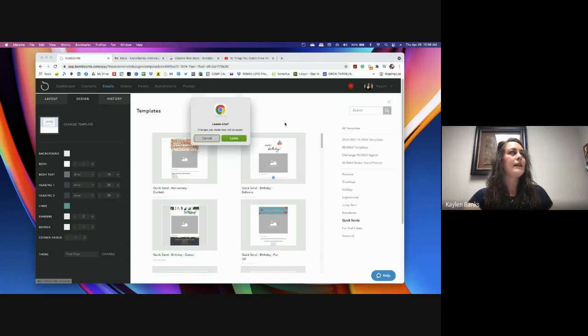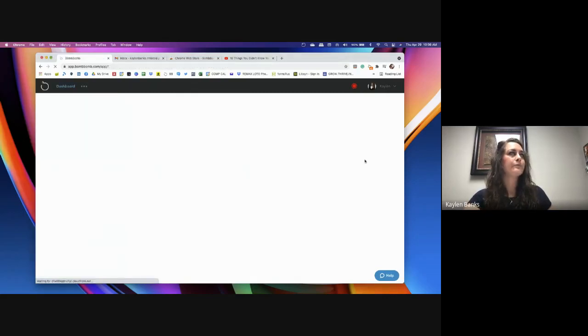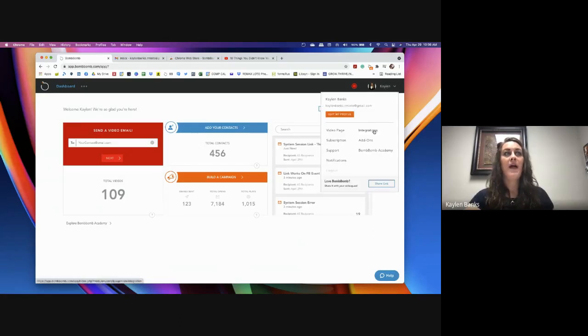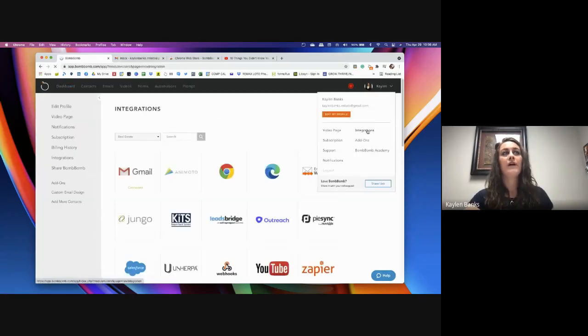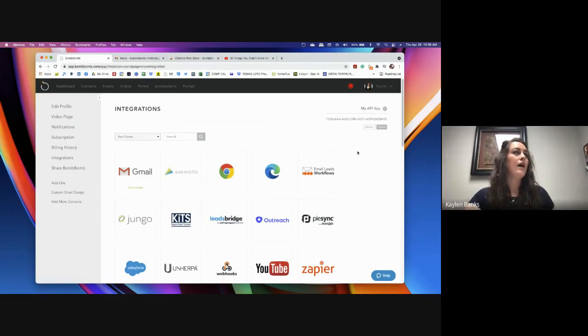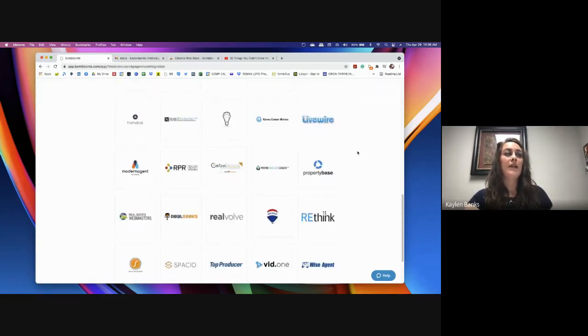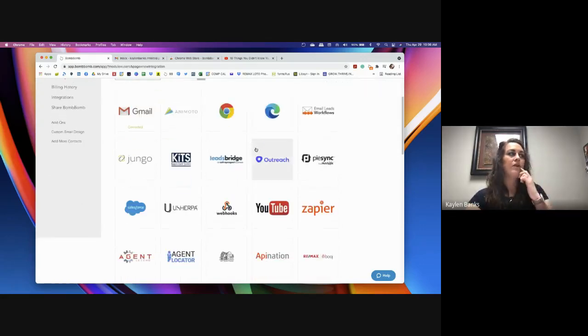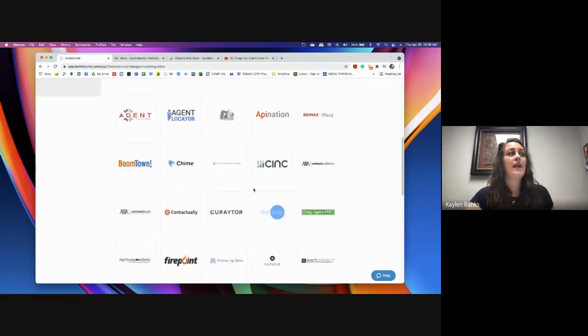And then the last thing that I want to cover is just all of the integrations that BombBomb has. If you go to your profile and hit integrations, this is all of the platforms that BombBomb will integrate with. Like I said, I showed you guys at the beginning how to do your Chrome extension, your Gmail extension, and they have them categorized too. So you can do all of them or just segment it to real estate, whatever you want. But it's pretty impressive that they have all these integrations.